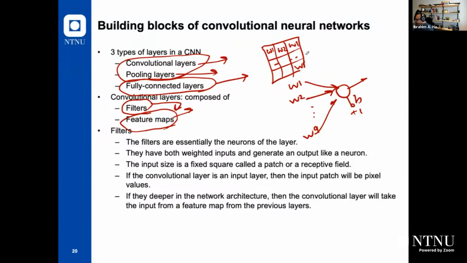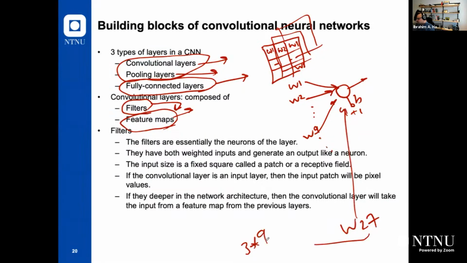The size of this filter could be 2D or 3D, according to the number of channels of the input image. If the input image is one channel, a grayscale image, this one will consist of 9 values. If your input image is an RGB image, which means we have 3 channels, then this one will be three-dimensional: width, height, and depth. So it will be like this, correct? It will be in 3D, for example, and in this case the number of weights will increase from 9 to 27. So instead of stopping at 9 here, we need to continue until omega-27, because 27 is 3 times 9.